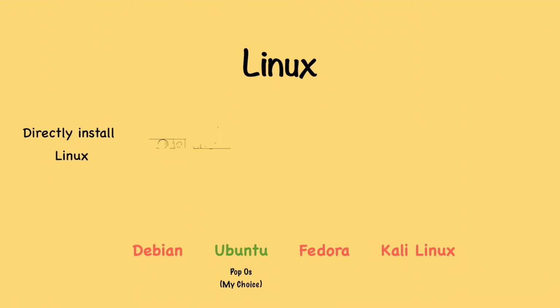The second way is to dual boot your system. So if you already have Windows on your system and you don't want to delete that partition, then what you can do is install Linux alongside Windows and dual boot that system to work with both operating systems. But if you don't want to mess with your storage or the files present inside your system, then the third way is to install Linux on a VirtualBox. So you can install VirtualBox on your Windows system or any other system, and inside of that VirtualBox, you can install the Linux-based operating system. So that's the third way.